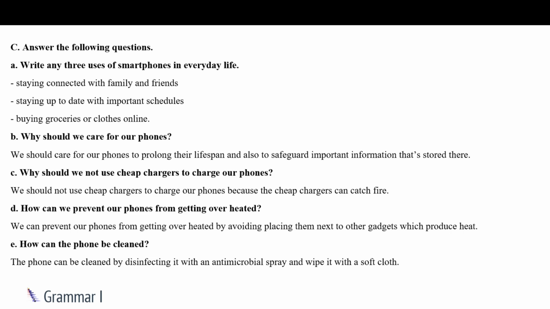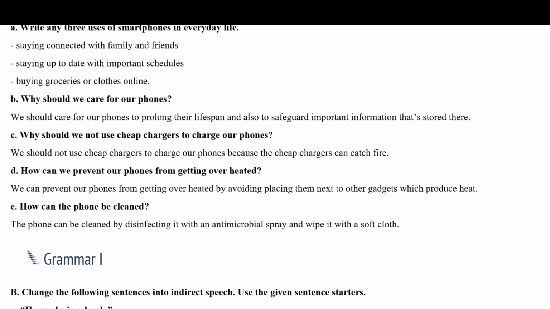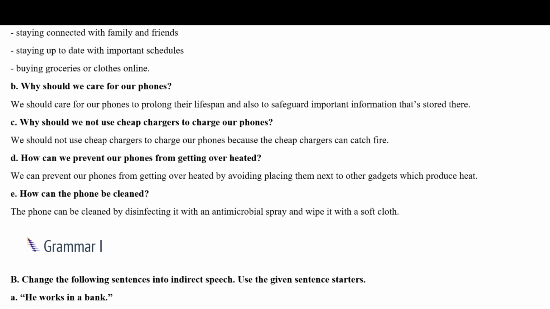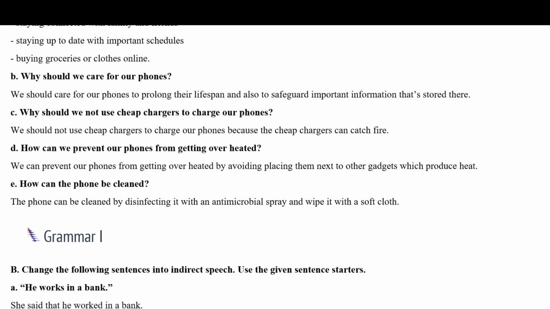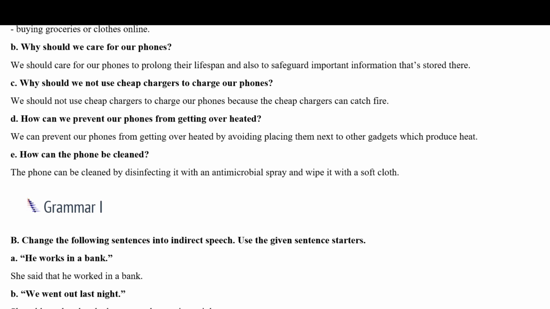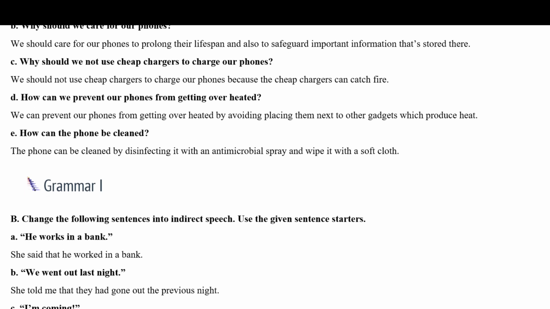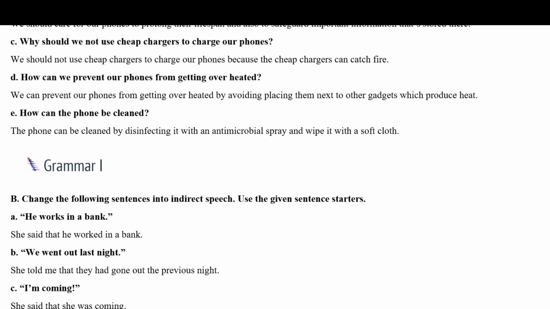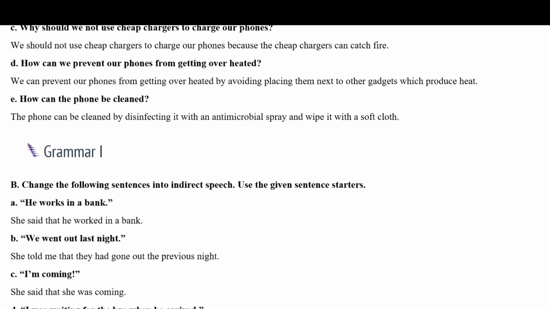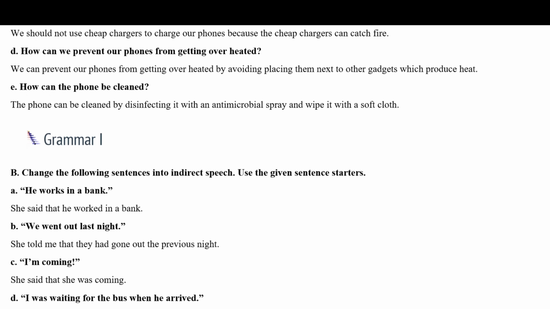Grammar I. B. Change the following sentences into indirect speech. Use the given sentence starters. A. He works in a bank. She said that he worked in a bank. B. We went out last night. She told me that they had gone out the previous night. C. I'm coming. She said that she was coming.